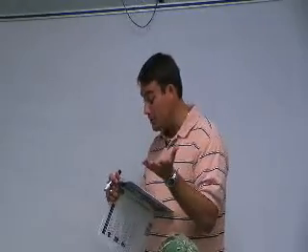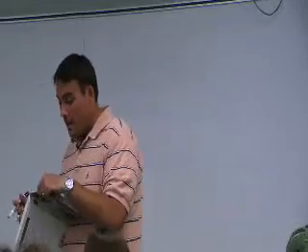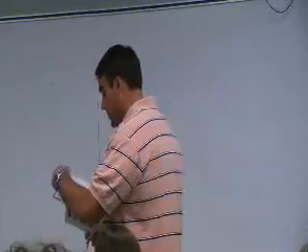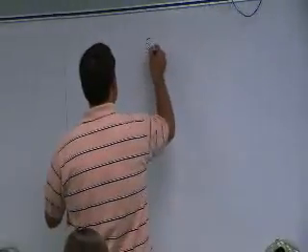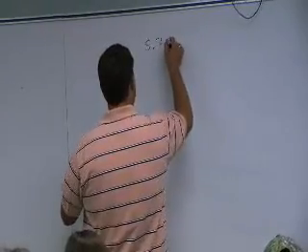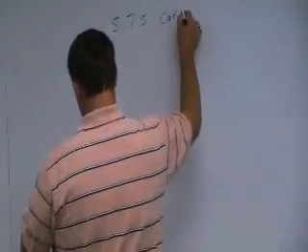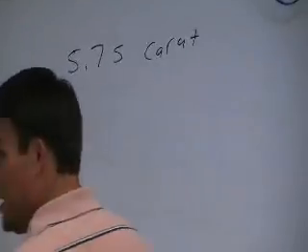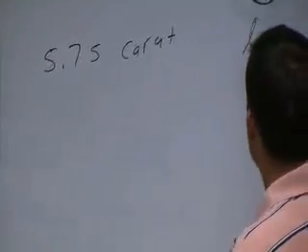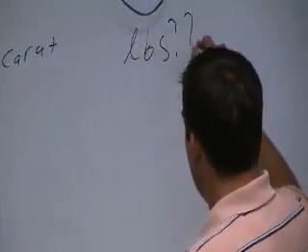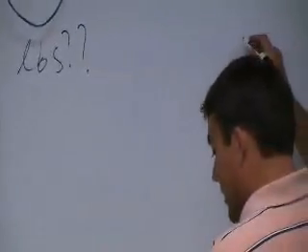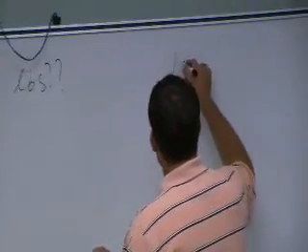The weight of a diamond is measured in carats. Okay, that's a statement. Because we're going to weigh diamonds measured in carats, right? How many pounds does a 5.75 carat diamond ring weigh? It wants to know how many pounds that is. And we got 1 carat.